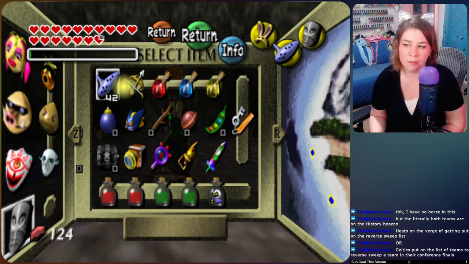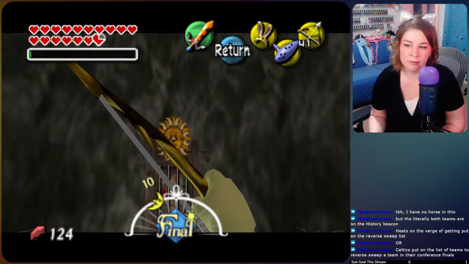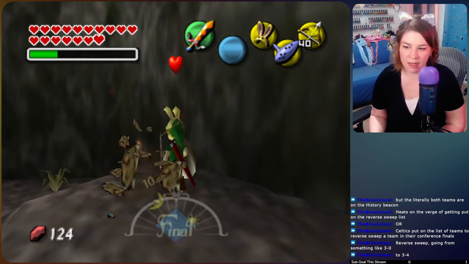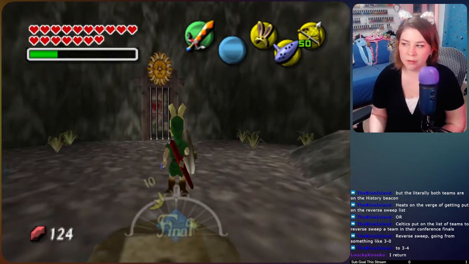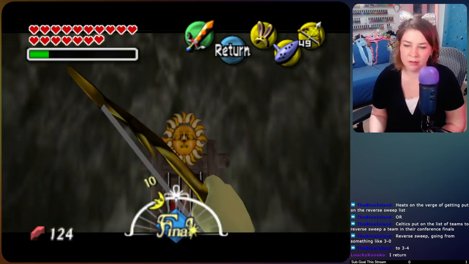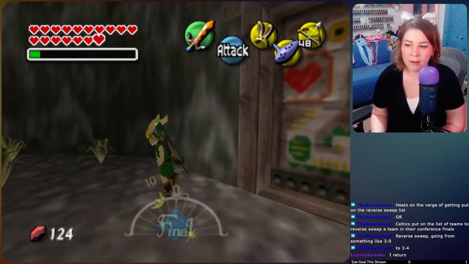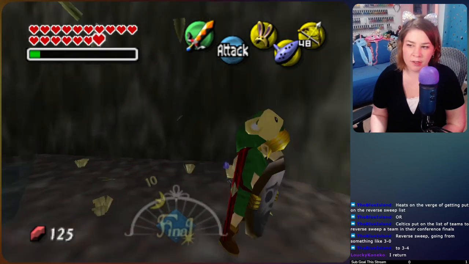Okay, so if we swim upstream and then we light arrow this sun. Oh, there we go. Oh, and those are regular arrows, right? Oh no, I don't have any magic. Give me some magic right now, please. Reverse sweep going from something like 3-0 to 3-4. Oh wow. Hello. There we go. I got the sun. Welcome back, Koneko. We beat the temple. We did it. We beat it up. I need more magic. I don't need that. Okay, whatever.